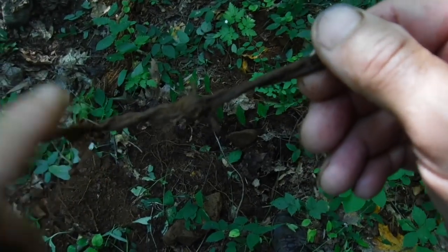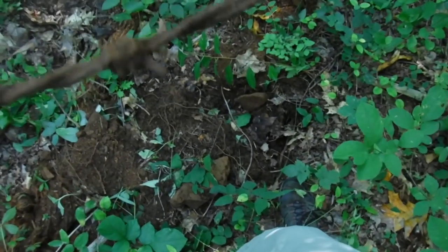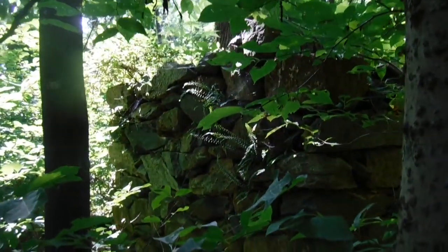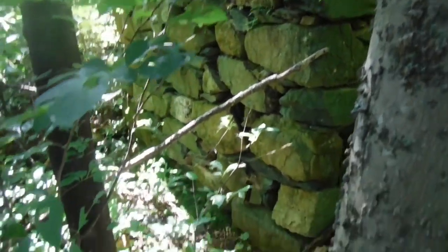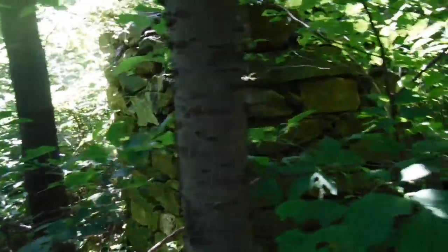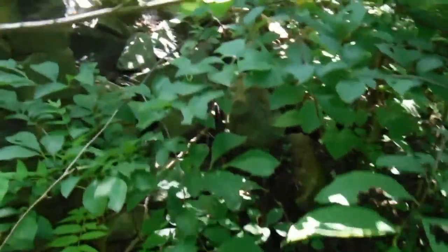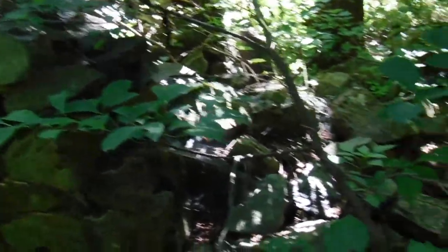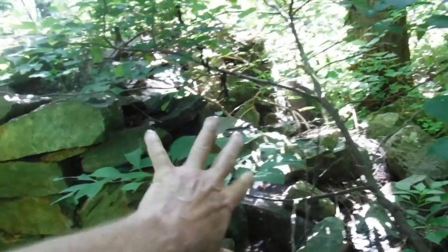We're getting ready to come up on a house site in just a minute, so keep your ears open. Here we go. All right, we're getting close to the homestead now. Check it out. That is definitely a man-made wall right there. Could it be a chimney? I don't know. It's pretty old, it looks like, but you can tell that they were laid in there very, very uniformly. Let's go around the other side of it and check it out. It's kind of just caved in on this side, but maybe a chimney. I think the stones have actually fallen down into it, and maybe that was a fireplace or something here potentially.